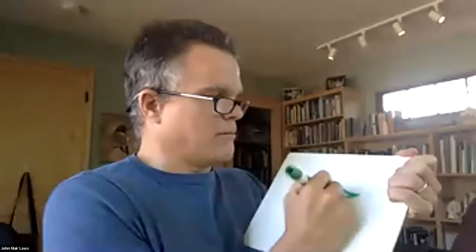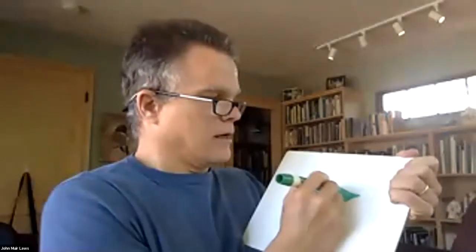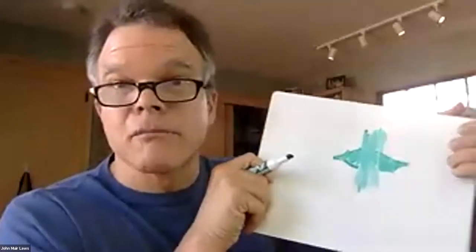If you're drawing a wren in flight or you've seen a dipper flying up a creek, the way that I draw those — we'll start with that because it's actually a lot easier. The wings are moving so fast you can't see them. So what I do is draw a little dipper body in profile with maybe a beak that's way too big, and then just draw a blur in the middle — that may be a murr. So just a blur in the middle because the wings are moving faster than your eye can see.